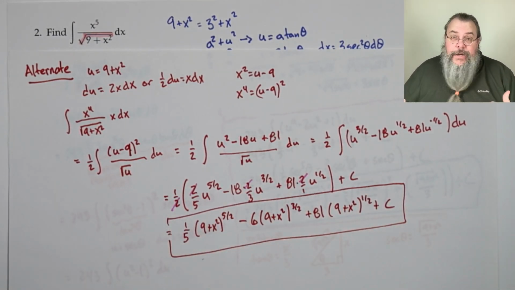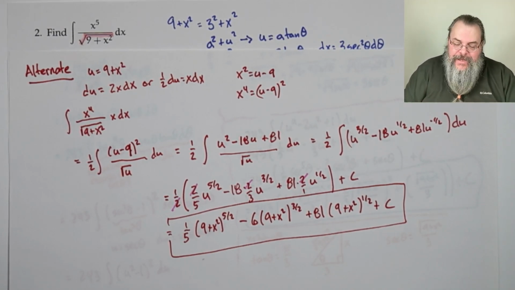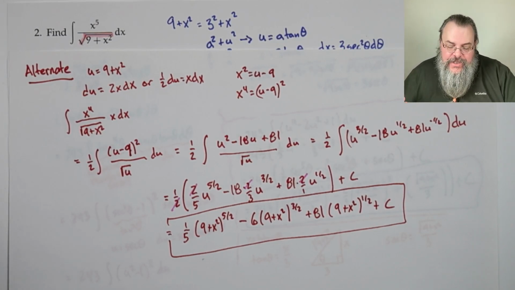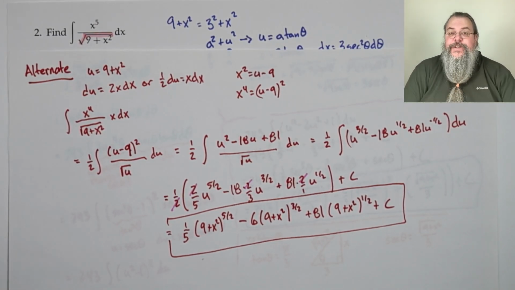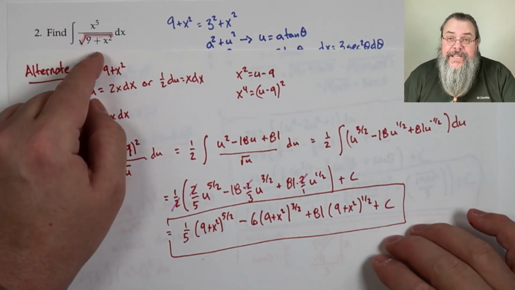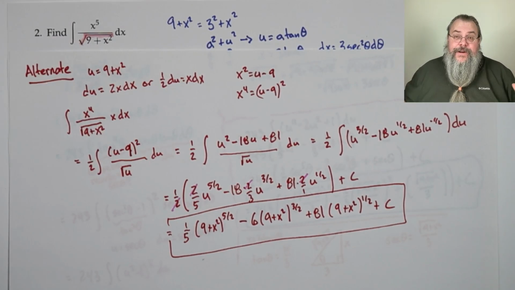Now you might say, it's not. It's true, it doesn't look the same, but that's because we haven't done the simplification. If we were very, very patient and ran through the simplification, they would be the same answer. So not everything has to be done with trig substitution. This is just my way of saying there can be other options.